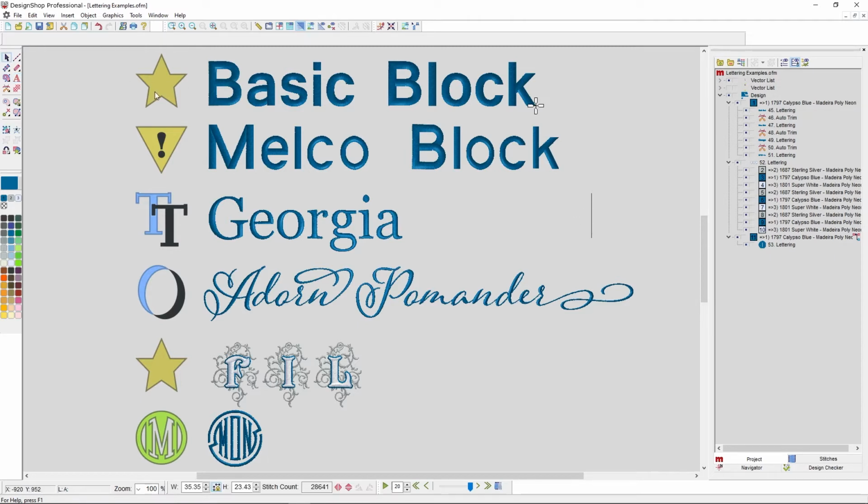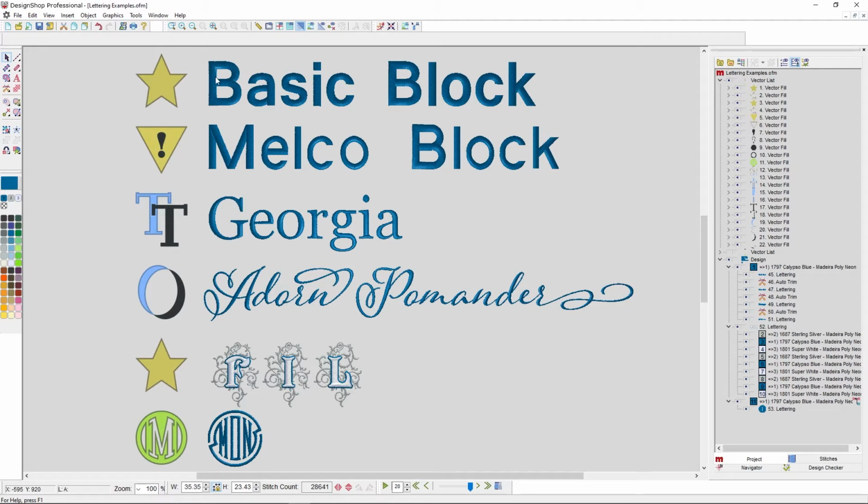The first one that I want to look at is this star icon, and that's going to be what Basic Block is. So if I select this lettering element, I've made all the type be the name of that alphabet or font. So I've got Basic Block here. If you see up in the alphabet dropdown, it says Basic Block. It's got that star. I just have artwork to the left to represent what you'd see in that dropdown. Basic Block is an embroidery alphabet. And if I see one of those alphabets with a star, it means it was digitized by a digitizer. It is meant to be embroidery.